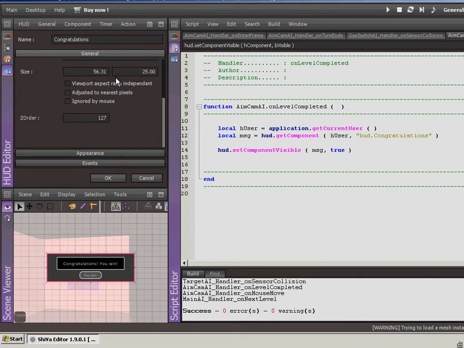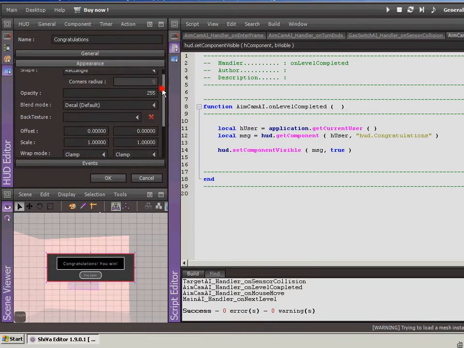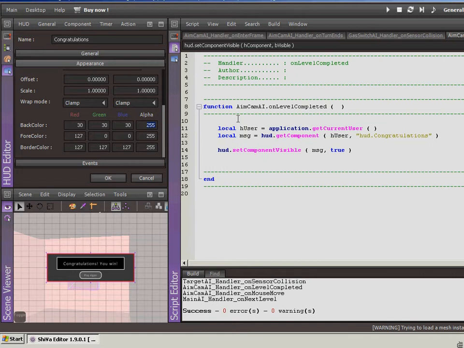You can see in here there's a congratulations you win label, and then there's a button. So once I added those things in there, then I dragged it to be about what I want it to be. I just made it kind of a light gray color, so we set the background color to 30-30-30. We could even make it, yeah, why not? Let's make it slightly transparent, so the background shows through a little bit. What else did I do? That's about it. No events.